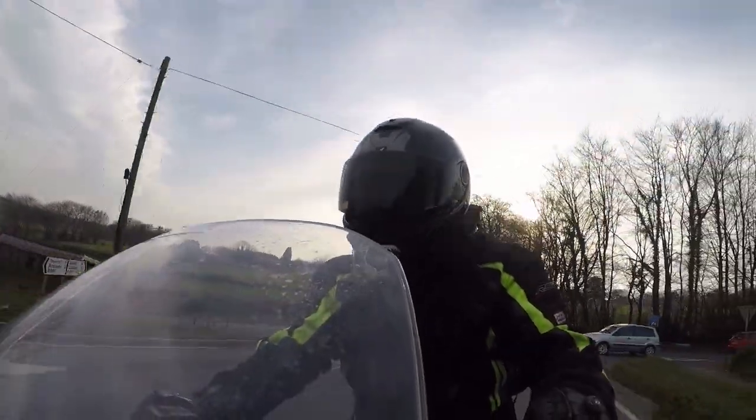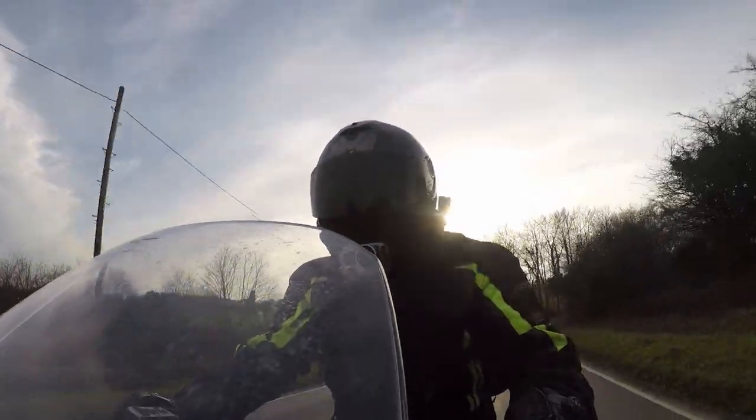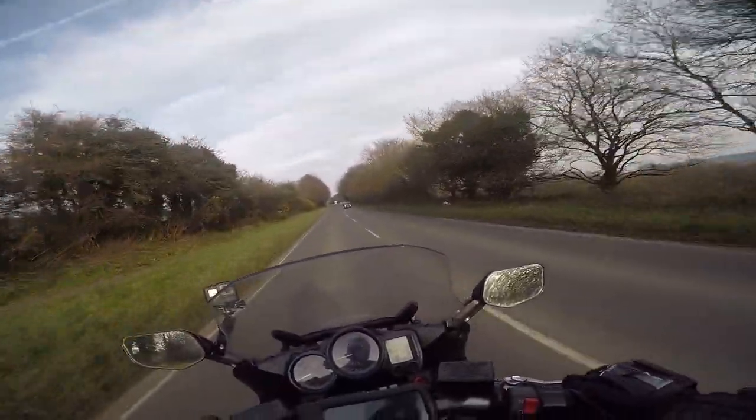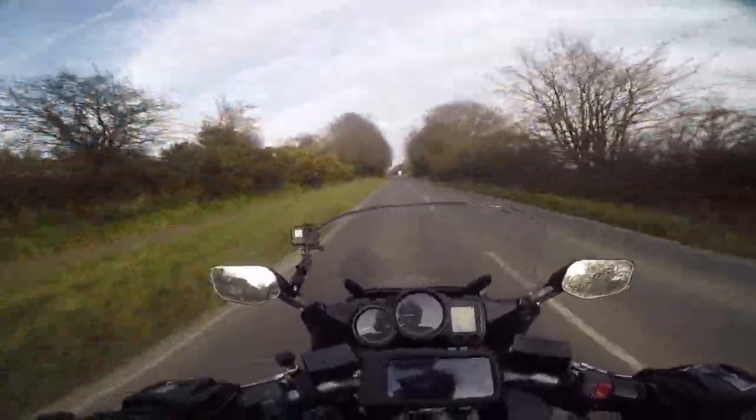It's sunset almost, about 4 o'clock. I'm just going to see if I can get a couple of nice pictures from the top. It is quite hazy though, so we'll just see how that goes. It's worth a run up — it's not very far, about 2 or 3 miles.